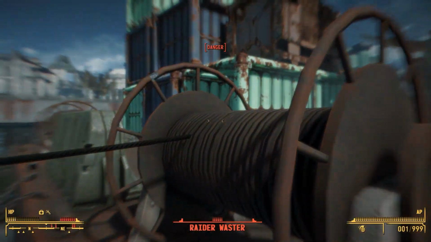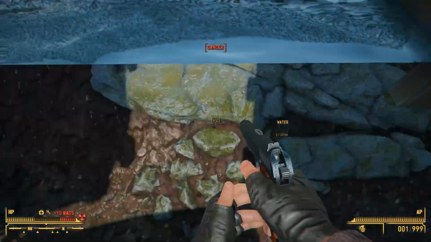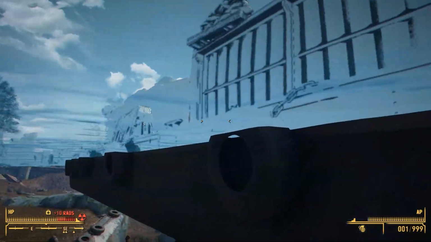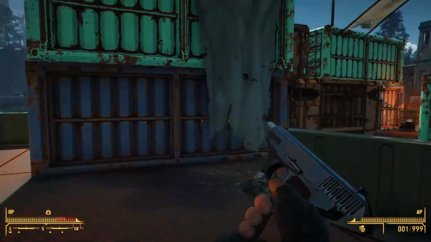In terms of the customization that this mod has, there is a ton, including different grips, magazines, barrels, muzzle devices, even changing the glow sight colors, different optics, laser sights, and even a bunch of matte swaps to change out how the weapons look visually.